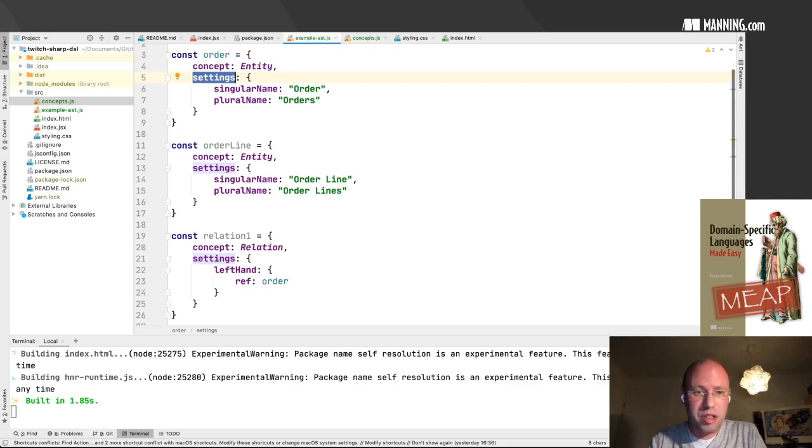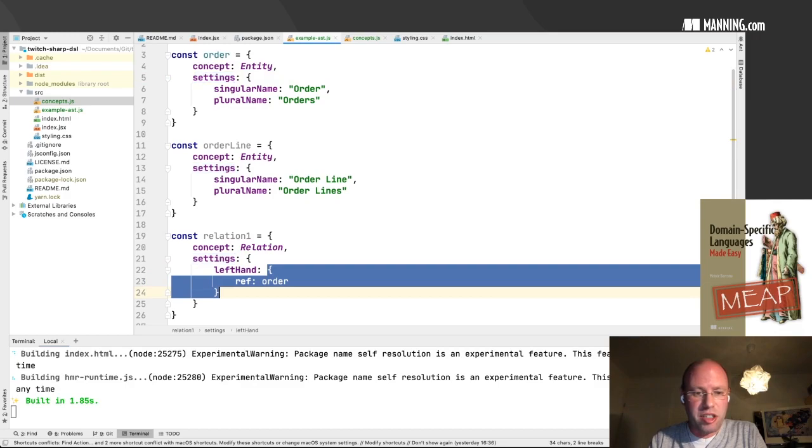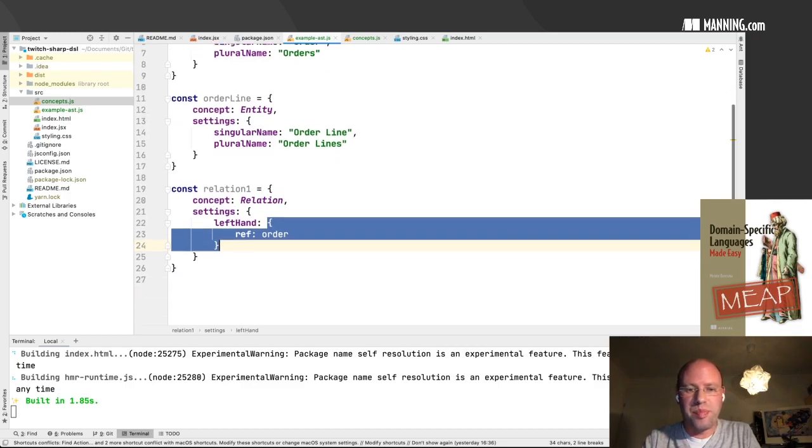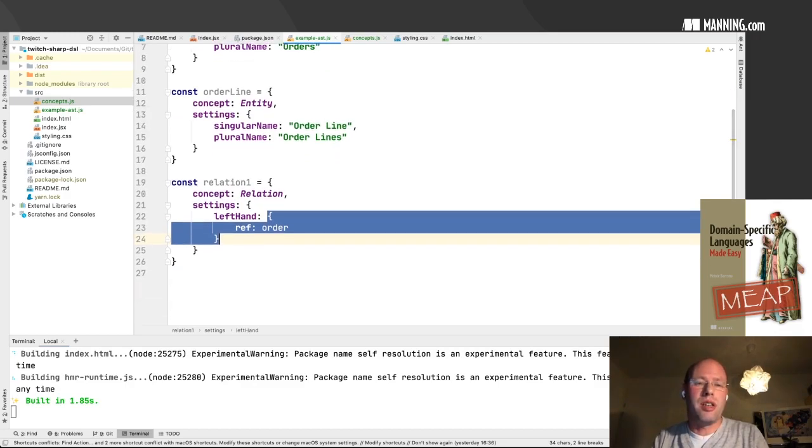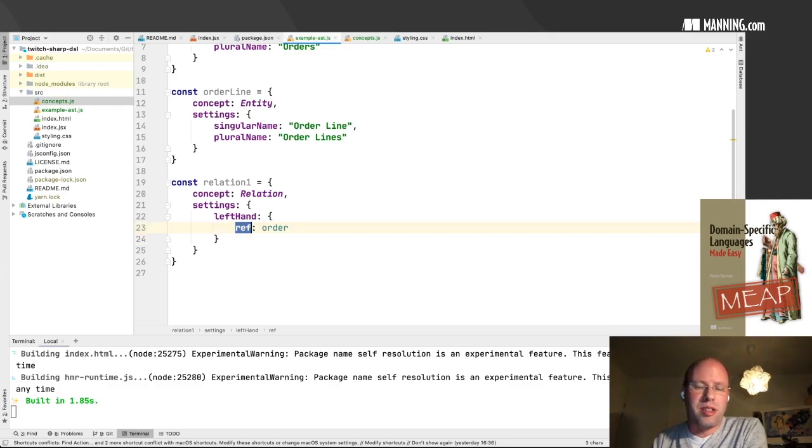And as soon as you encounter a setting which is an object, such as this one, you can tell which type it is, whether it's a reference or a parent-child or containment relation, by looking at whether it has just a ref key value pair, in which case it's definitely a reference.